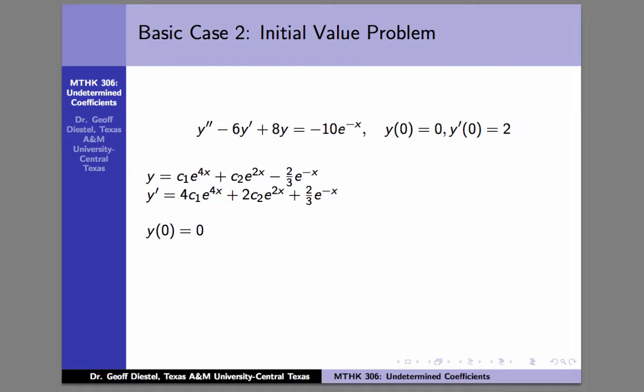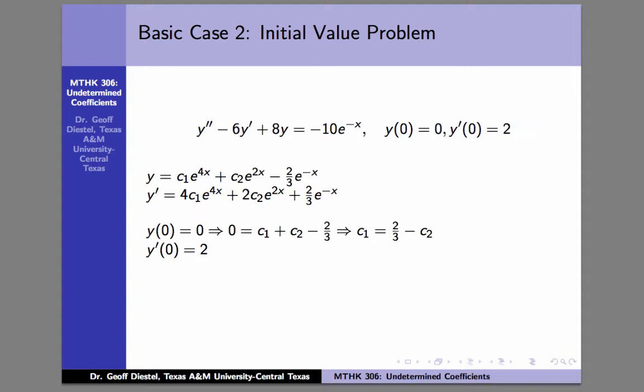So the first equation, y of 0 equals 0, we just plug that into our equation for y. So 0 is y, and 0 is x, reduces to this equation. This equation involves both C1 and C2, so we'll just solve it for one of them. If we solve for C1, we see how C1 depends on C2. It's 2/3 minus C2. So we'll just keep that for now, and we'll move on to the second equation.